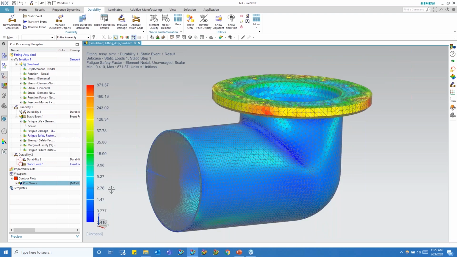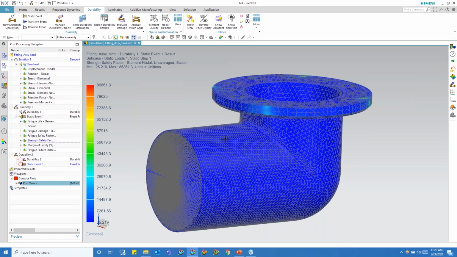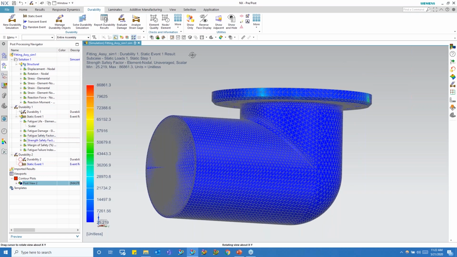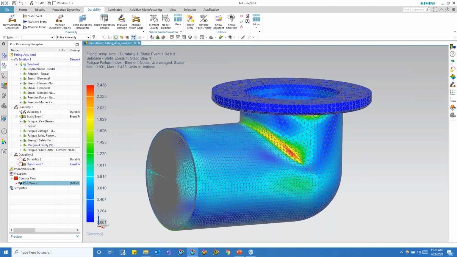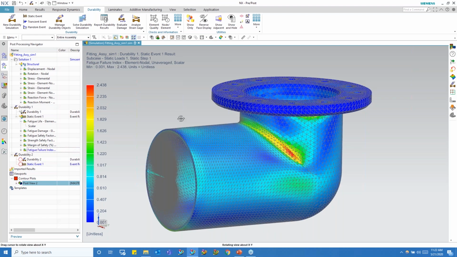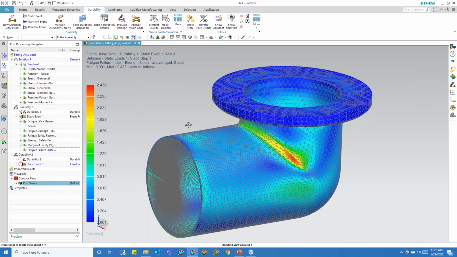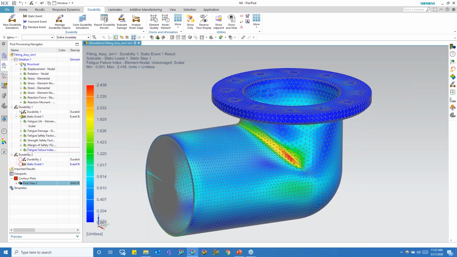Our fatigue safety factor, you can see the safety factor is low where it's dark blue. Our strength safety factor is all good. And then our margin of safety and our fatigue failure index. So these are the different outputs that you get. Depending on what your criteria are, those will change, but this is how you look at it, and these are the outputs that you'll get.